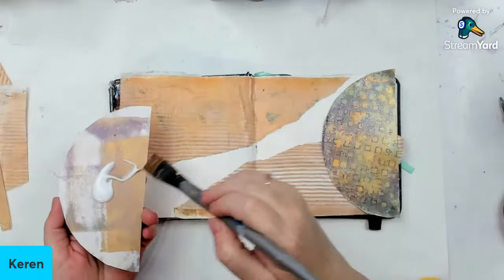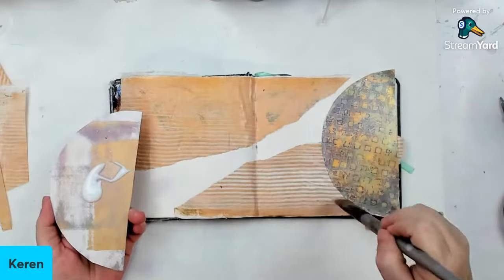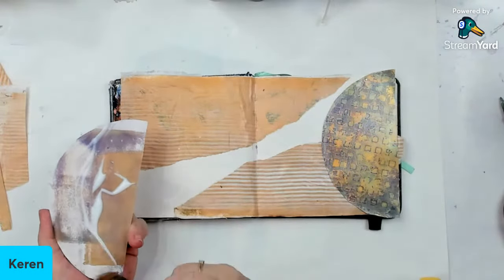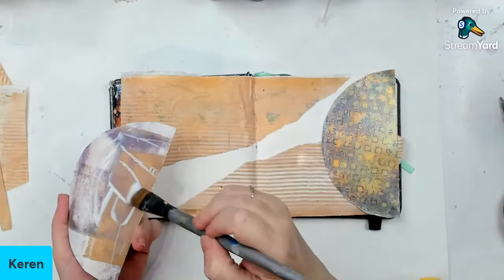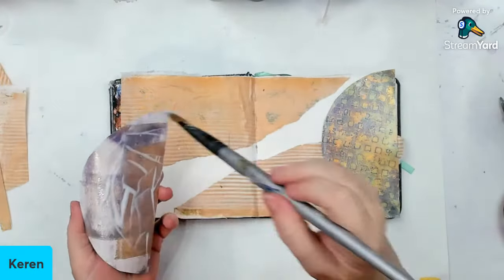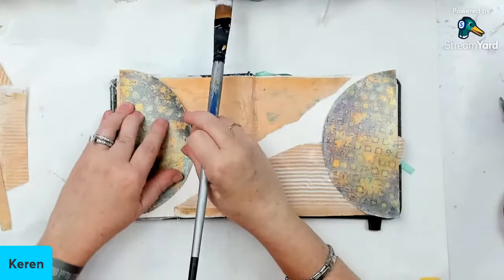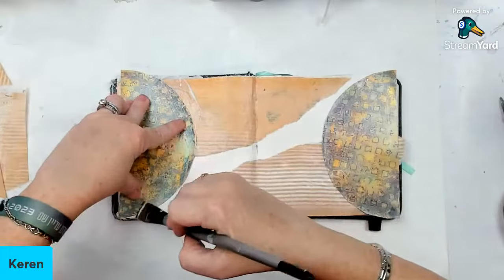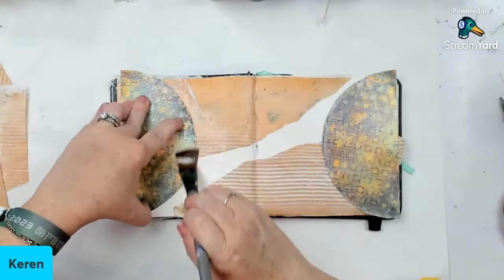And now, as always at the beginning of creativity, things look kind of weird, and I don't want to call it iffy, but like you're not sure what's happening, because when you're building layers with mixed media, this is what happens. You end up testing things and seeing where the art journal takes you, if that makes sense.